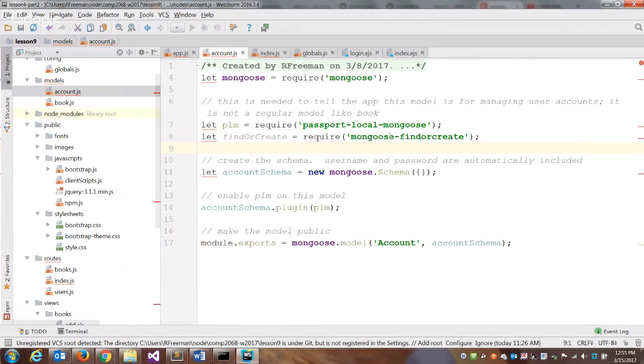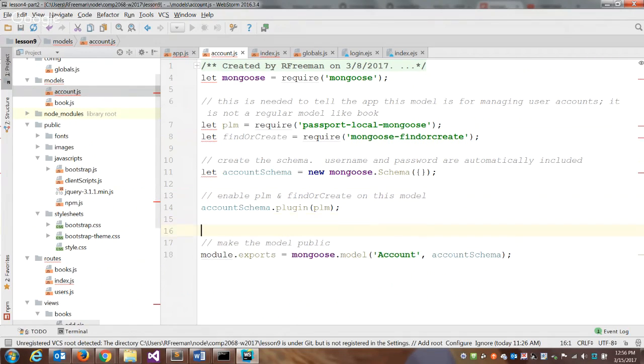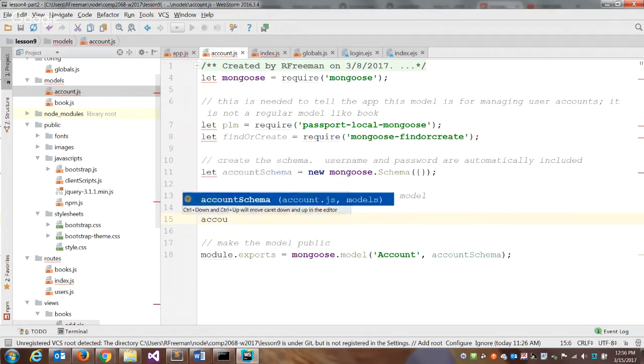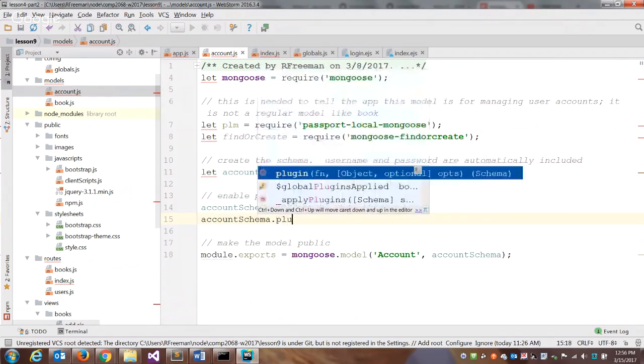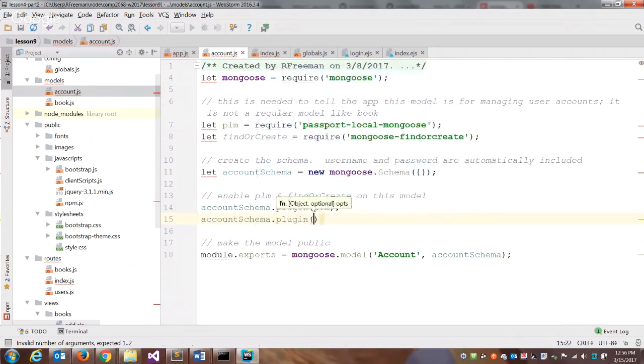So we'll require it. And just like we plugged in Passport Local Mongoose, we'll also plug in find or create. So now our model can use the find or create as well.